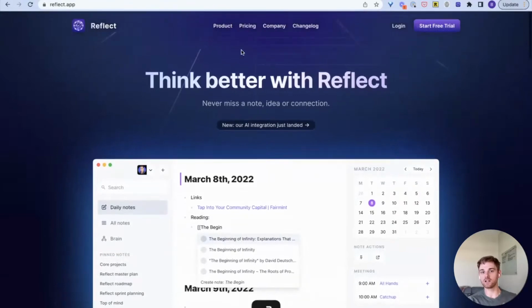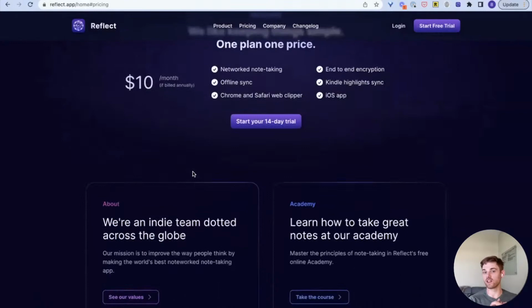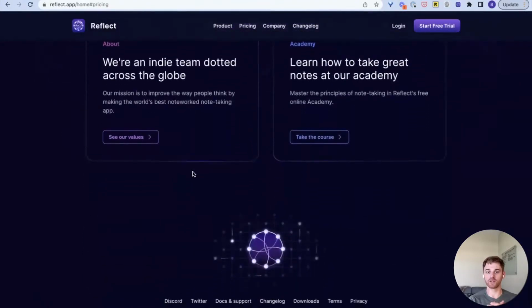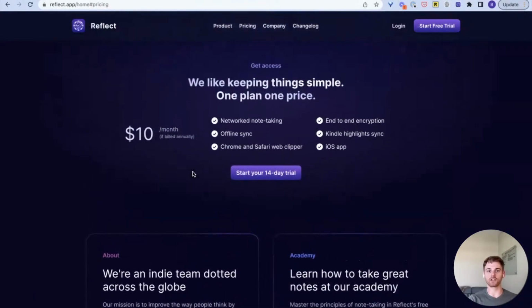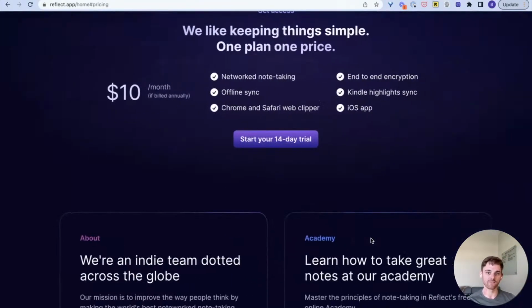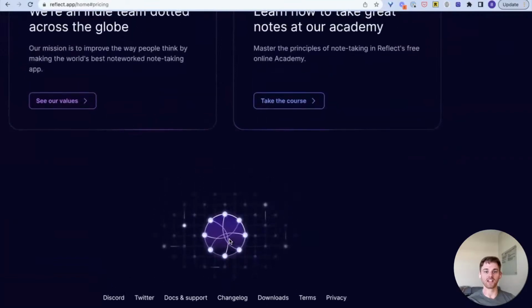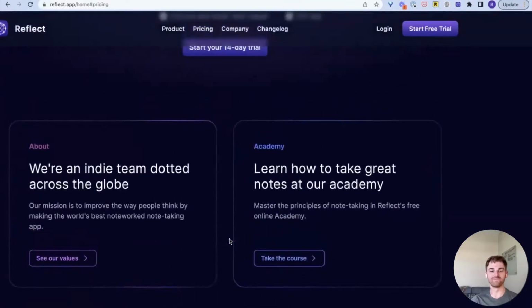Pricing: it is $15 a month if you choose the pay-by-the-month plan, $120 a year or $10 a month if you buy the annual plan. There's a 14-day free trial to give it a whirl. And if you need more time, you can just let us know if you want to keep trying it for another week or something. We do also have a student plan for education people that gives you a free year of Reflect. But that's kind of the main page. All the information's there, and you can see our philosophy on note taking and our note taking course at the bottom.